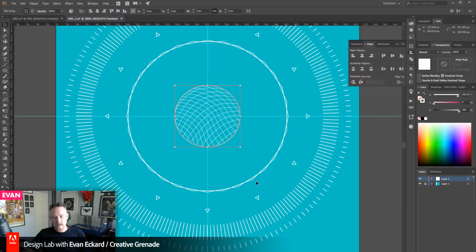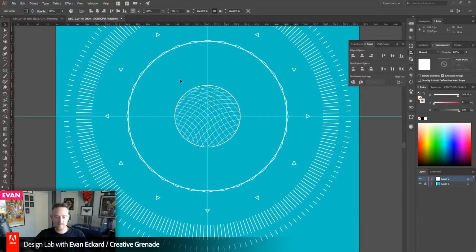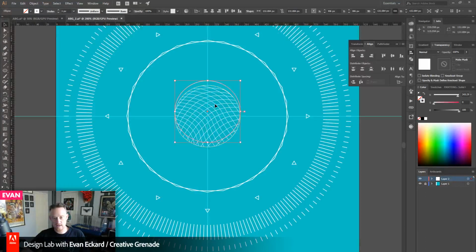So I'm going to select. What I'm trying to do is select that back circle. You can do this a couple different ways. I'm going to select our blended mask shape, and I'm going to press Control and the number 2, and that'll lock it. So now I can't select it. Now I'm just selecting what's behind here.